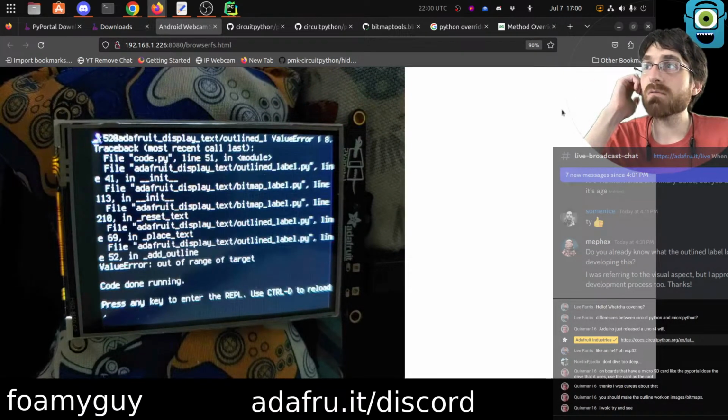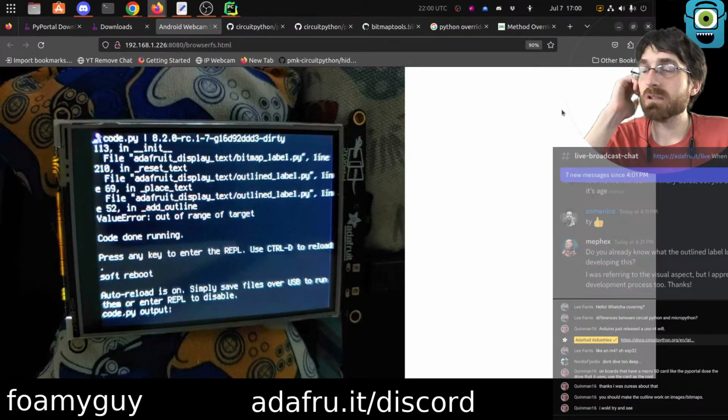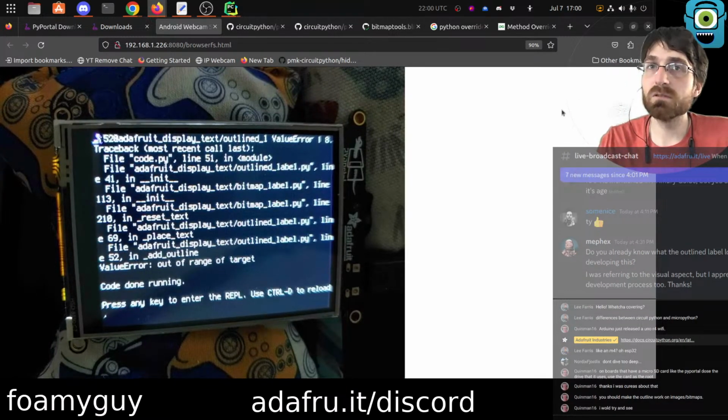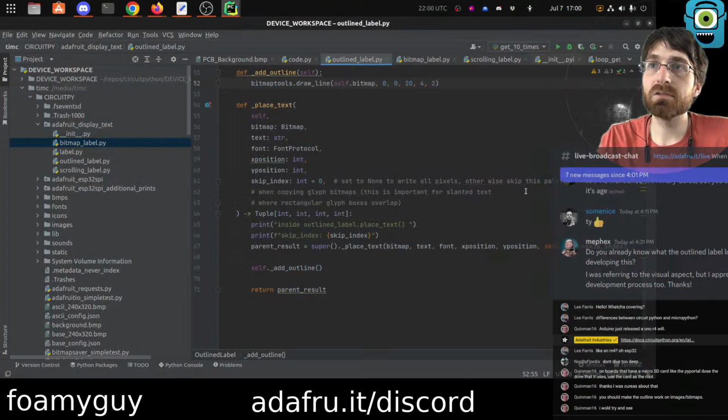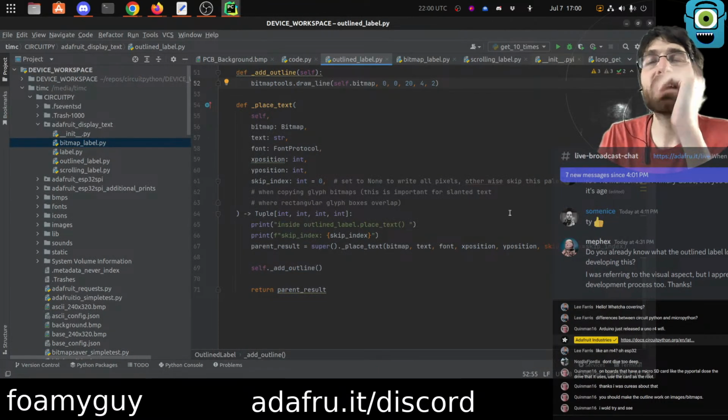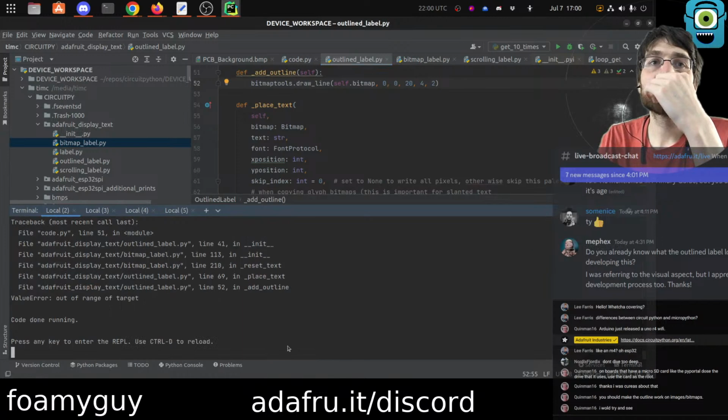Oh, I would try and see. Not sure what you mean. Out of range of target still. Do we not have the bitmap? Out of range of target.